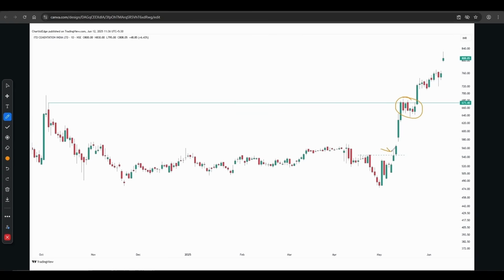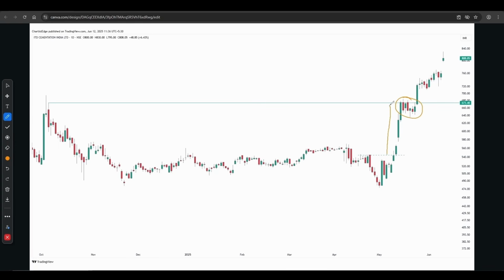Now this is a very hard entry to anticipate or to enter, because we are clearly seeing that the price structure is very volatile and it may go down from here after giving a breakout. But after the breakout, the price started to move with gaps, right? Previously there were gaps too, meaning that the price structure was getting the momentum from the buyers, and the buying pressure was getting stronger and stronger.